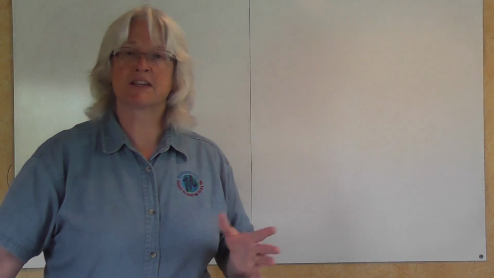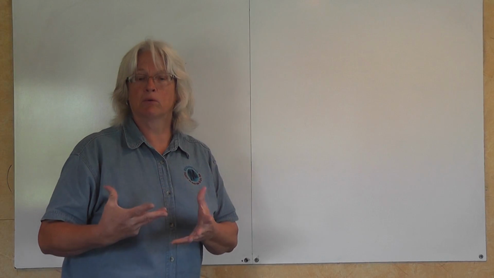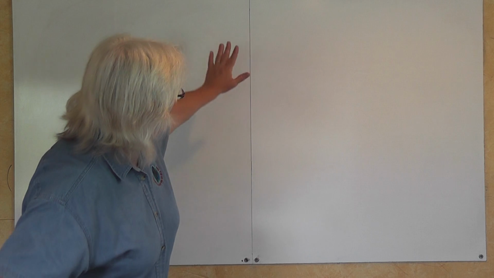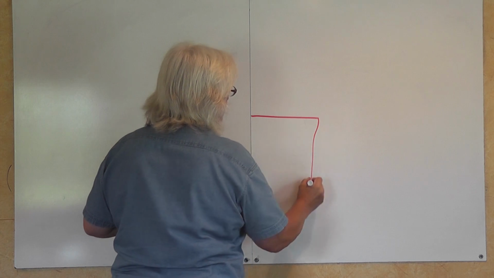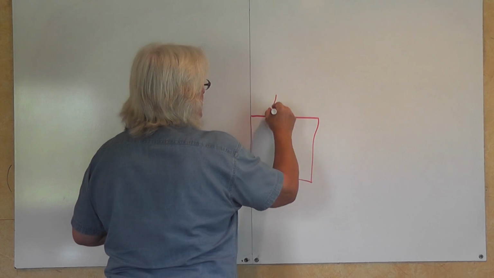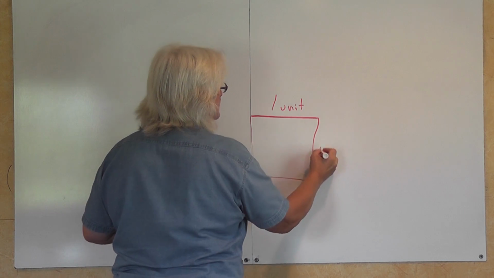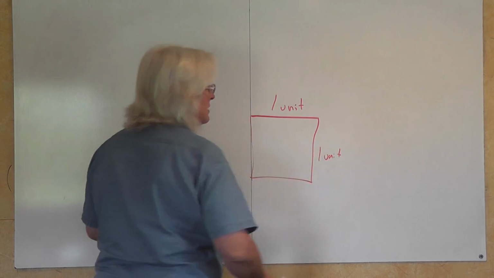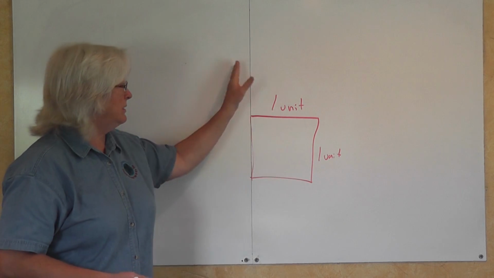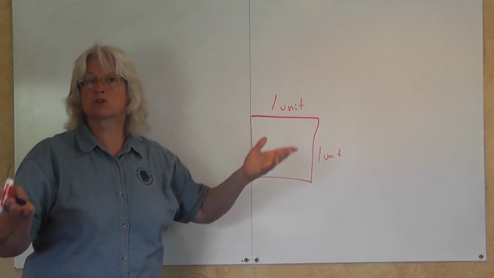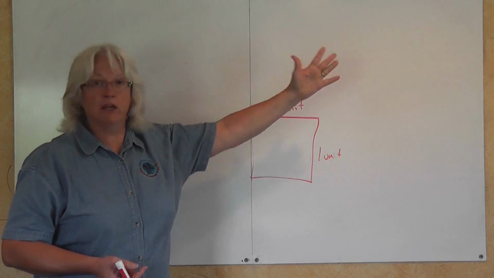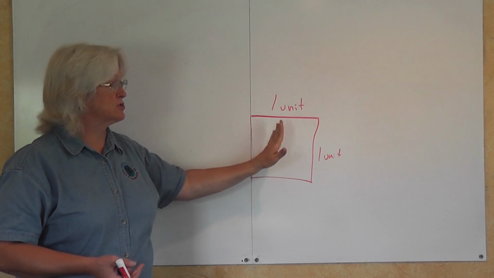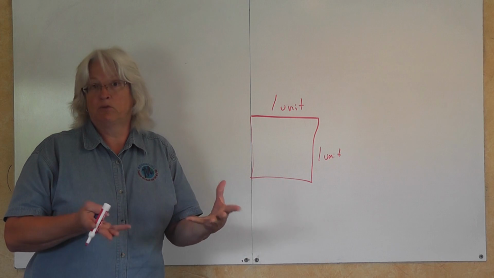So we've been talking about surface area up until now, and we know that area, in a real-world application, would be a flat surface and how many square tiles it would take to cover that surface. And the tiles are square because they have the same dimension, length and width. They're called unit tiles. It could be square inches, square feet, square meters, square centimeters, but area is two-dimensional. It's a flat surface that you're filling up with things like floor tiles.